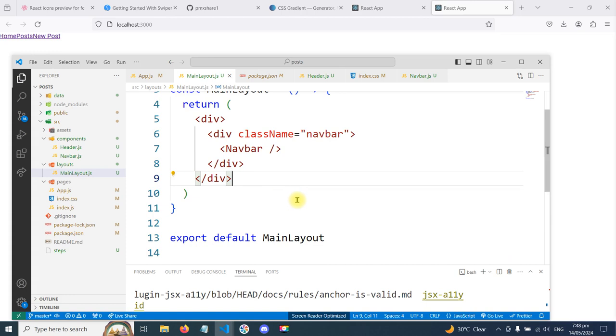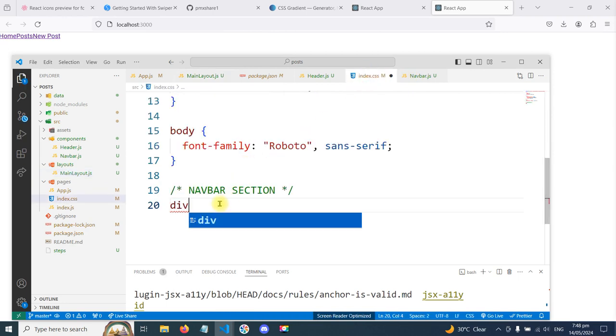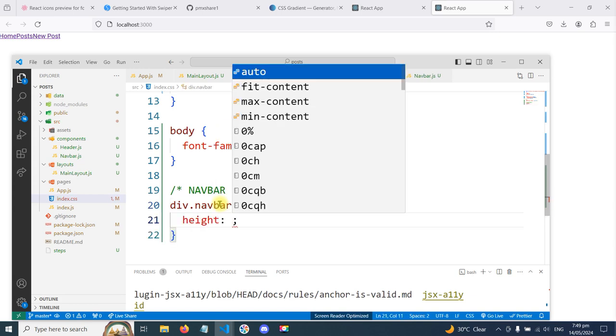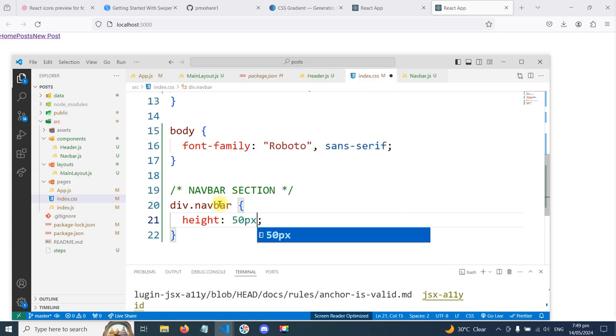Now the next thing we want to do is to target this particular navbar, but then it's a div element. So I'm going to do this here and say div.navbar. We want to give it a height, and the height is going to be 50px.